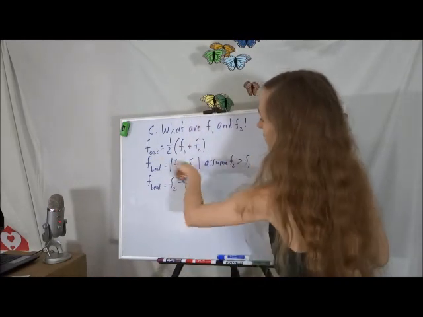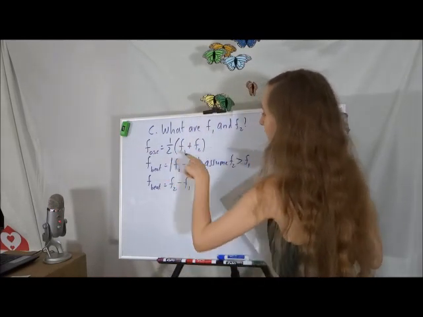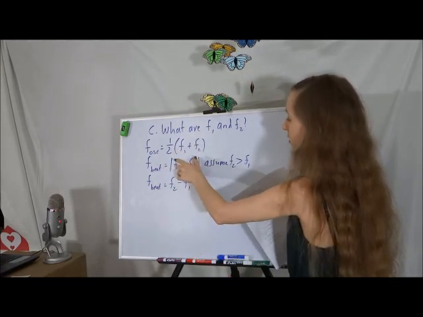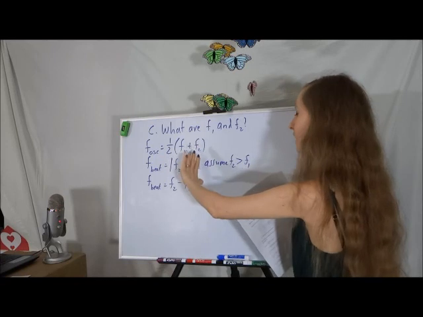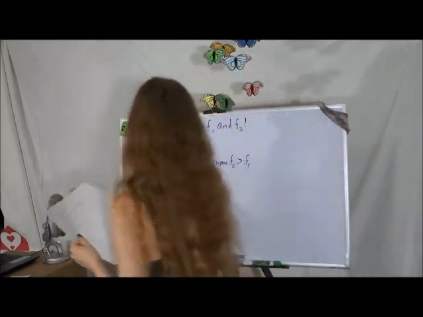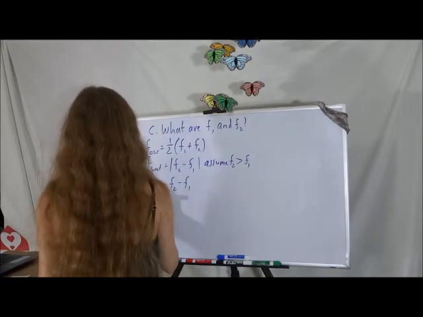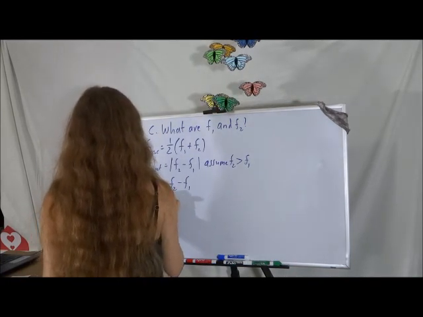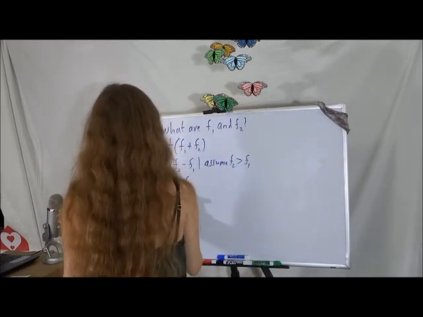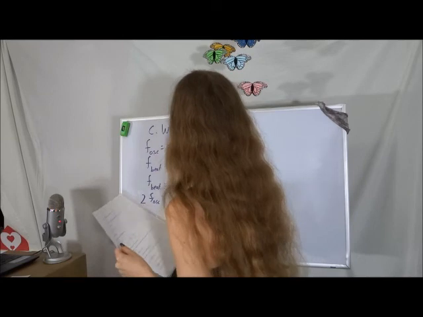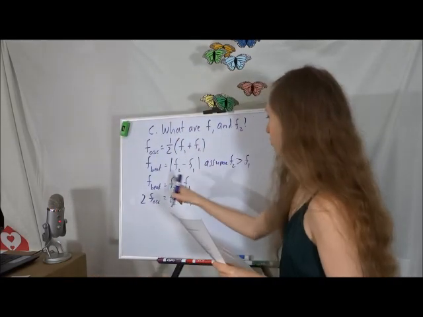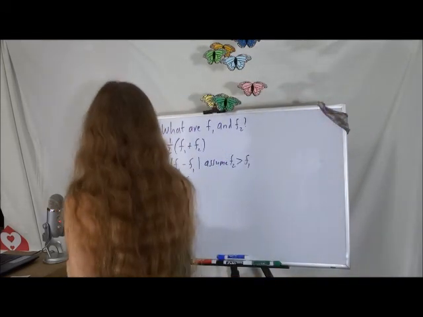Now I'm going to take this equation right here, and I'm going to multiply both sides by 2. The reason why I'm going to do this is I want to cancel out one of our frequency terms, and since these are halved, that's going to be a little tricky, but if I double it, then we can do that. So I'm going to multiply it by 2. And so we're going to get 2 F oscillatory is equal to, the 1/2 is going to go away, so we're going to have F2 plus F1. It doesn't matter which one comes first, just so that our F2s and F1s line up over here.